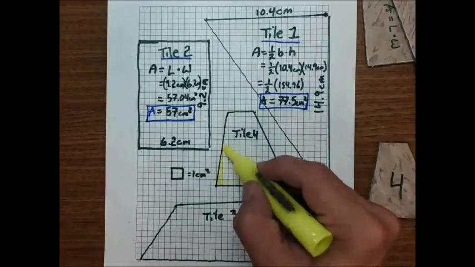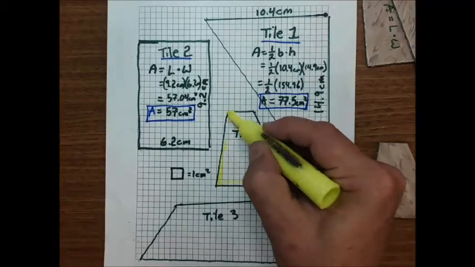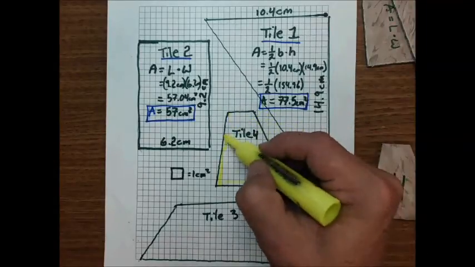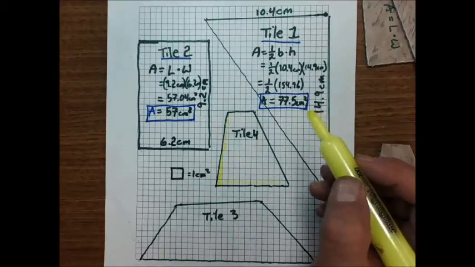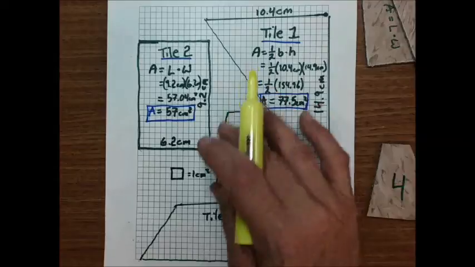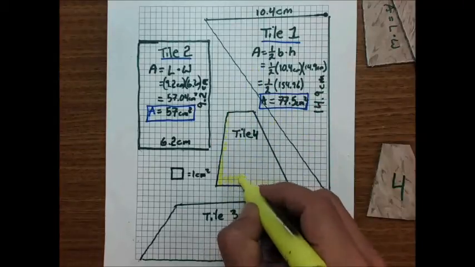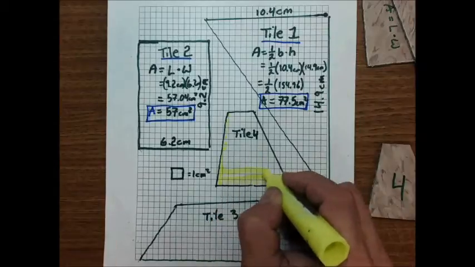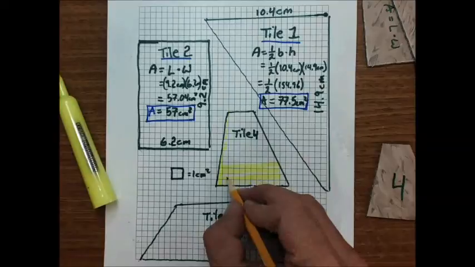This is a whole box. I would call this almost a whole box if I added this. And this is a whole box if I added this. And this is a whole box if I added this. So we go on and do that for all the tiles, and we can count them all. As we count, we can highlight them, or we can just use a little pencil mark.